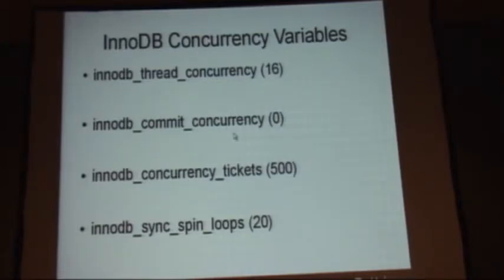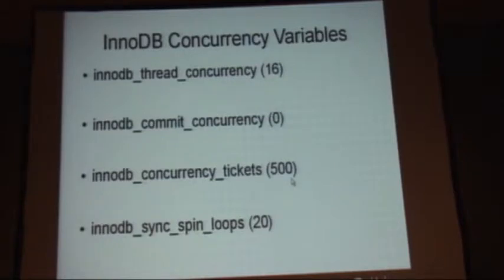Now, there's a very complicated system of what threads can get in. So you can actually have more than 16 InnoDB queries going at one time. What happens is, you see this InnoDB concurrency tickets, 500. In order to make it so that smaller and shorter queries can happen and longer queries don't take up all the CPU cycles and whatnot, every query gets, by default, 500 tickets. And that's how many times you can, yes, in fact, enter the InnoDB kernel without having to go into a queue.